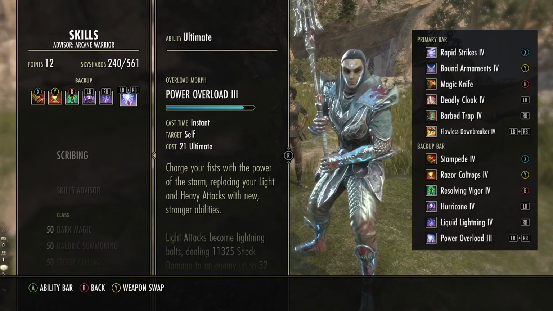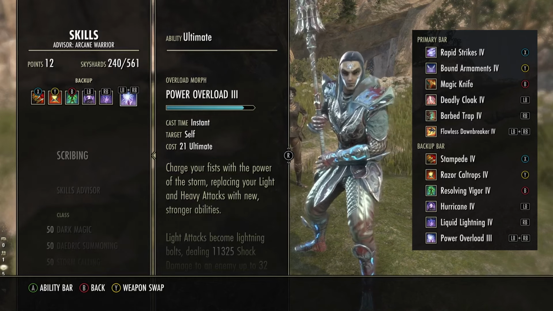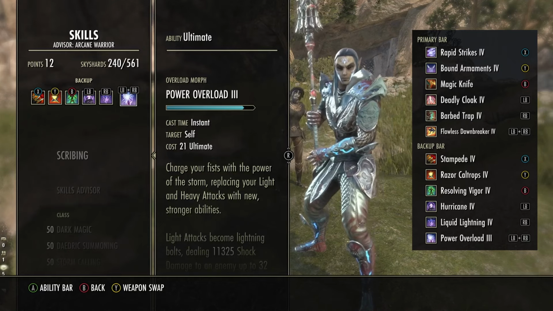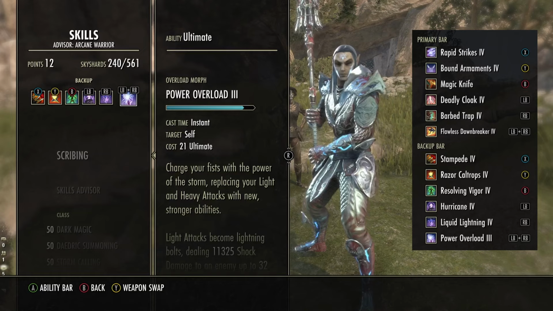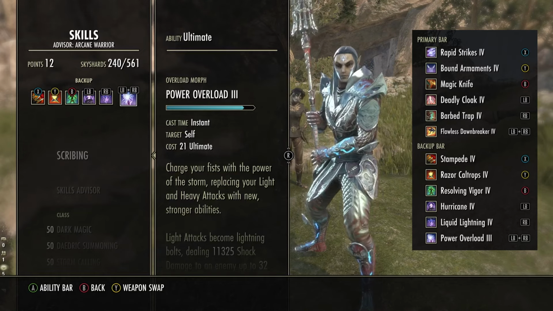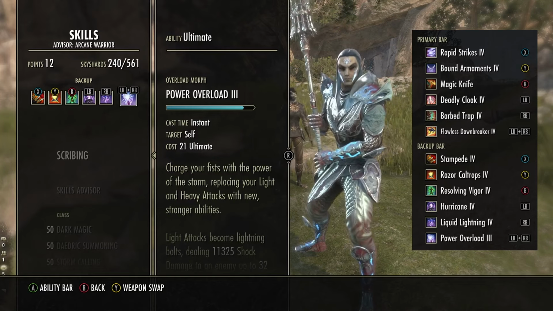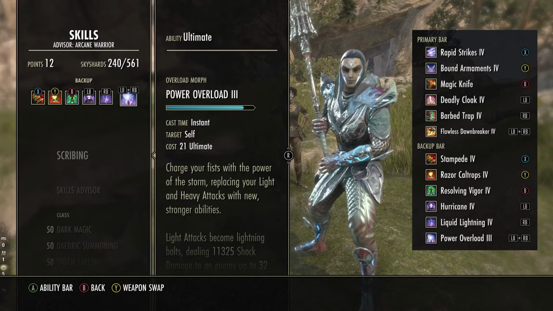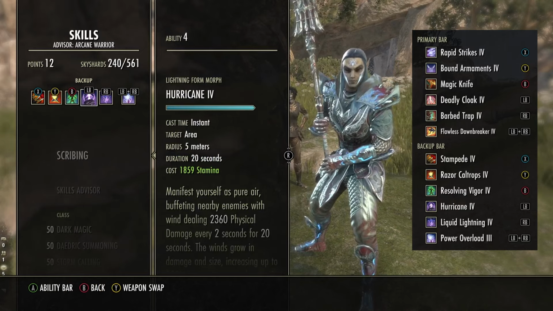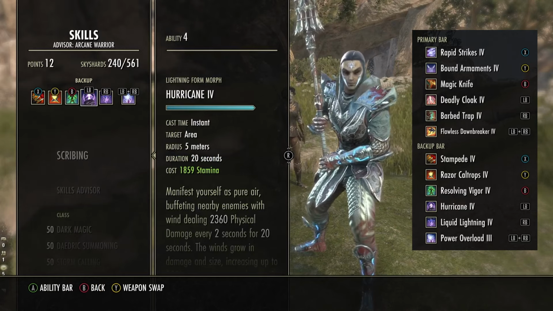While its very high damage is great, Power Overload has a downside in that it can be difficult to weave. Frankly, it makes light attack weaving downright clunky. But as someone that never has had great light attack weaving, I feel right at home with that. Once Overload is running, I'll go ahead with my next attack, and that's Hurricane. This bread-and-butter Stamsorc ability increases my armor and does damage to enemies around me that increases over time.